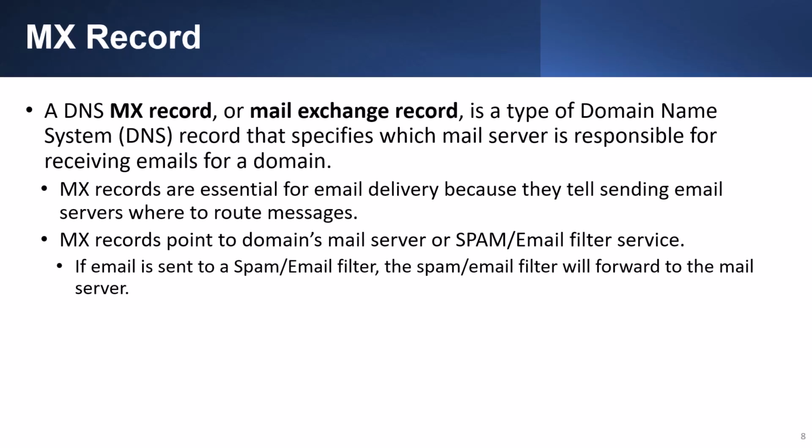A DNS MX record, or mail exchange record, is a type of DNS record that specifies which mail server is responsible for receiving emails for a domain. MX records are essential for email delivery because they tell sending email servers where to route messages. MX records point to a domain's mail server or spam email filter service. If email is sent to the spam email filter, the spam email filter will forward it to the mail server.